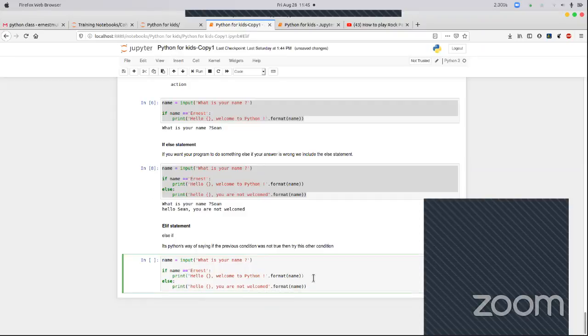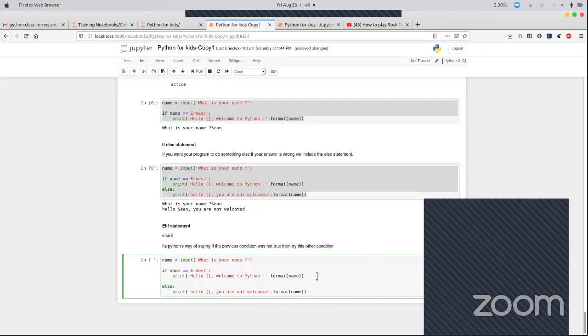Let's say I want to test for the names of all of you who are here. I can perform that kind of test using the elif statement.